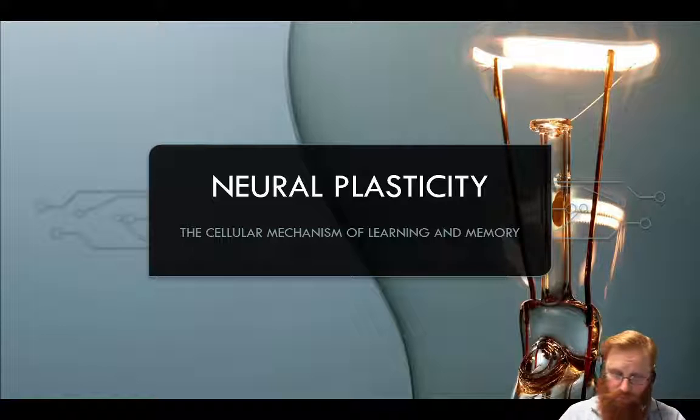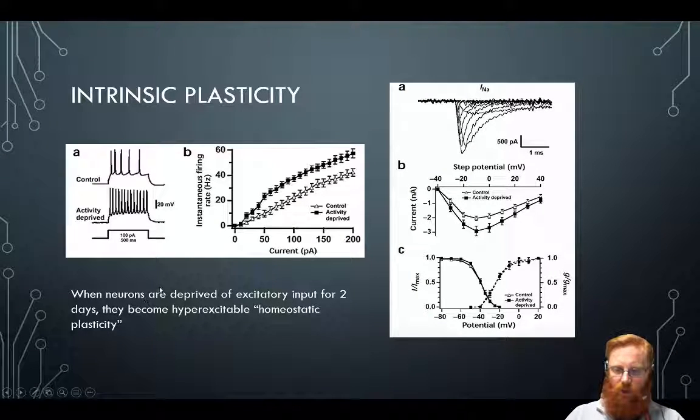But there's even more forms, right? One that I've got to touch on is intrinsic plasticity. So here we see what is known as homeostatic plasticity. So they get some cells growing in cell culture, and they inject current into them, and they get this white triangle line here, right? So this is the input-output curve, the IF curve of the cells on average. Then what they do is they apply a drug that blocks all excitatory input to the cell for 2 days. And when they come back, they need to apply less current to get the same cell to fire. So here's the same amount of current, and the cell now is firing like crazy.